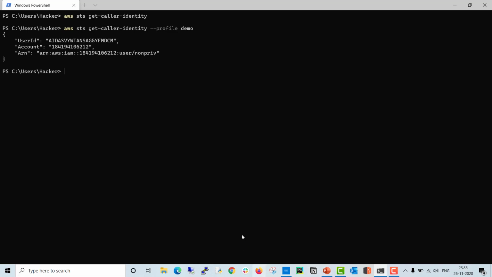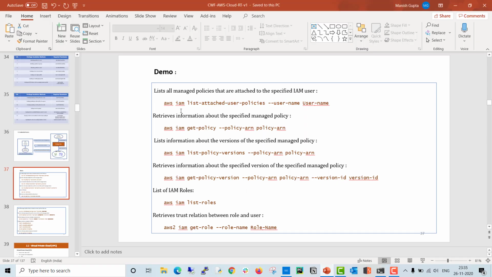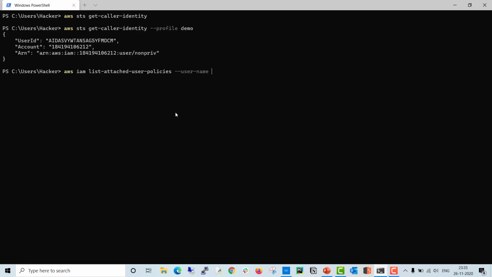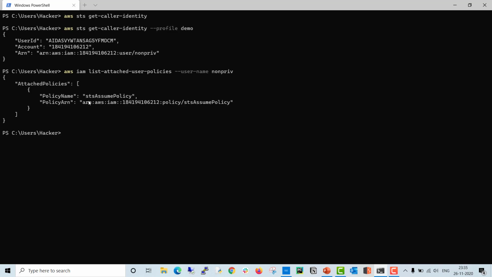The second operation I'm going to perform is to list all managed policies that are attached to this specific user. I'm just copying this one. I know the username is non-priv. You can see here the STS assume policy is attached to this user.